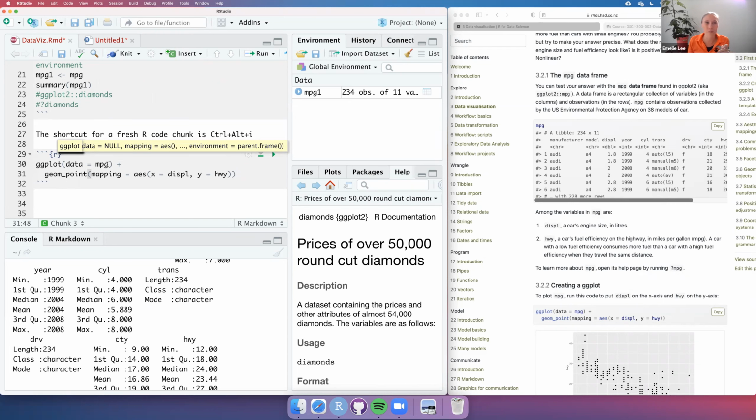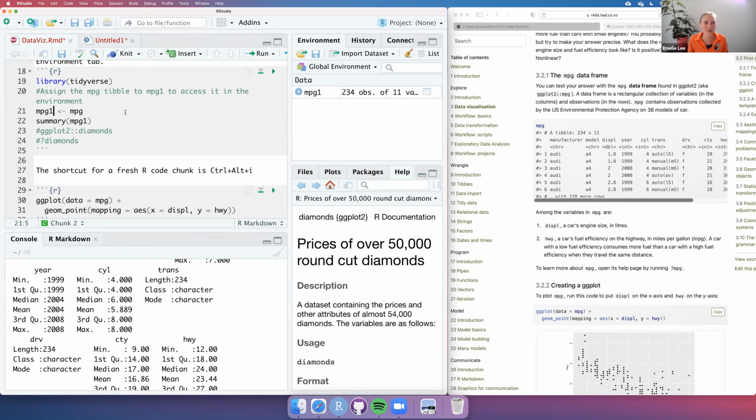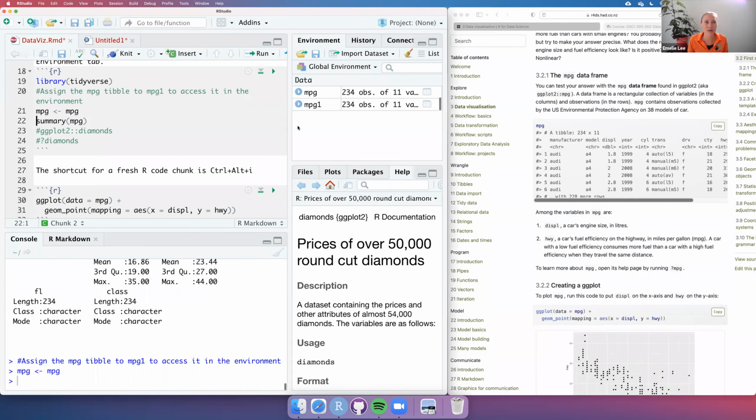Notice how it's referring to mpg, and that's fine because it knows what mpg is because we have the library tidyverse pulled into the report. But if you wanted to see stuff, then you would use MPG1. Or we could just rerun it: mpg gets mpg. I only had the one to show you what was going on. And then the summary of mpg.